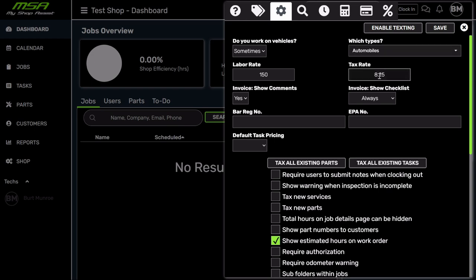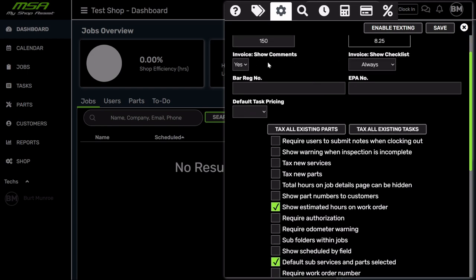But we don't retroactively do it because if your tax rate actually does change, you don't want to change all your completed jobs. So for example, if your state raises the tax rate from 7.5 to 8.25, all the jobs you created at 7.5 need to remain that way, and jobs moving forward need to be the new 8.25%. And so that's why we don't retroactively change it. But you can set it here, and you should set it initially so it reflects what your current tax rate is. Some of these other things are a little less important.